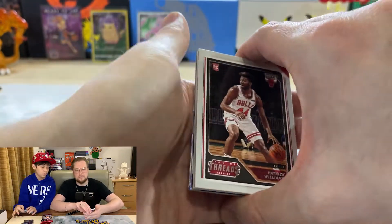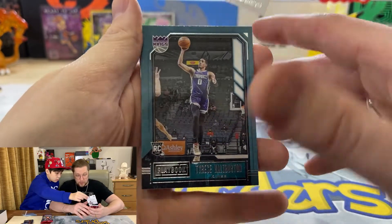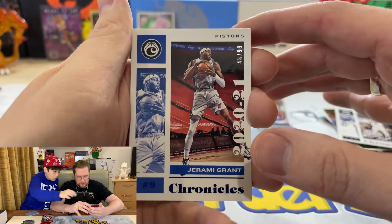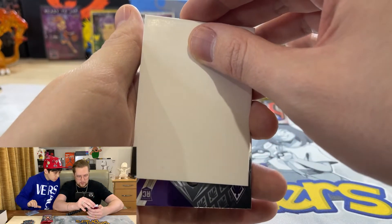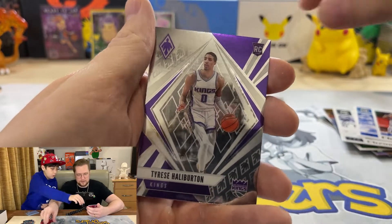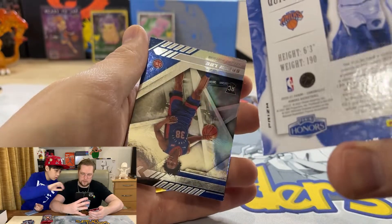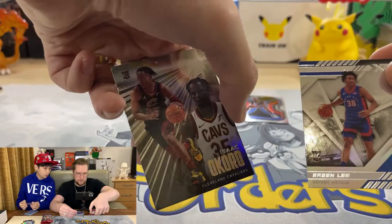Last pack for me. The Curry is a pretty nice hit, and LeBron James is always nice to pull. It's basically this type of card in blue color - the limited numbered parallel. This one has a fake card. Patrick Williams - hopefully he recovers soon, I think he's gonna miss the whole season though. Tyrese Halliburton - that's nice, although the quality of the pictures is questionable. Another parallel - this one is Jeremiah Grant, he's been playing well, Grant has had a great season so far. Purple color - could it be Halliburton? It was Tyrese - look at that, that's nice.